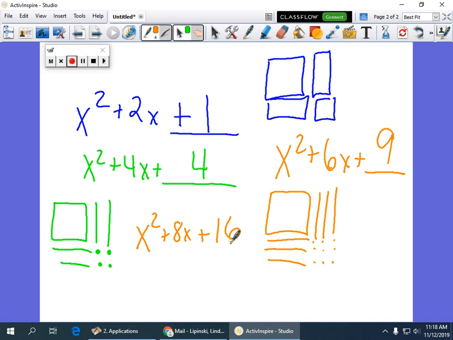All right, so then let's complete the ones on the bottom. What's half of 20? 10. Times 10? 100. Great. What's half of negative 14? What's negative 7 times negative 7? 49. And the last one's kind of mean. What's half of 5? 2.5. And 2.5 times 2.5 is 6.25. Okay? All right, ignore the back for a second. I'm going to pause this. I'm going to hand out some notes.